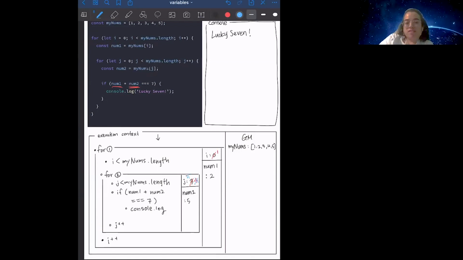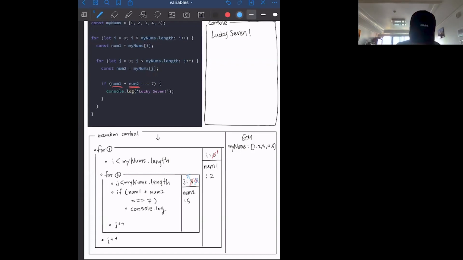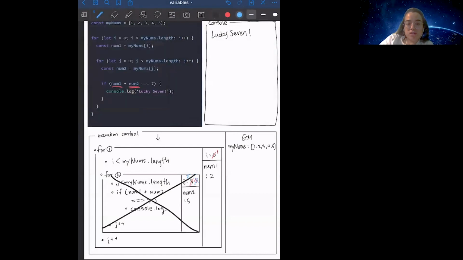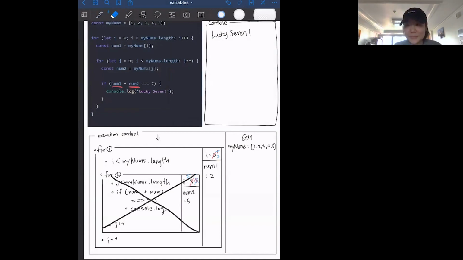And then after exiting this whole thing, you increment i to 2. Awesome, thank you. At least you got to console log something, right?